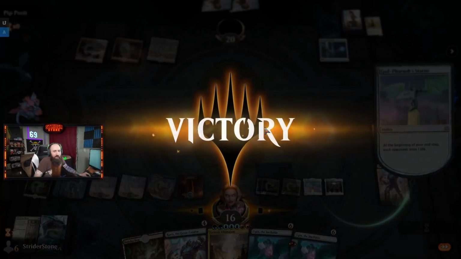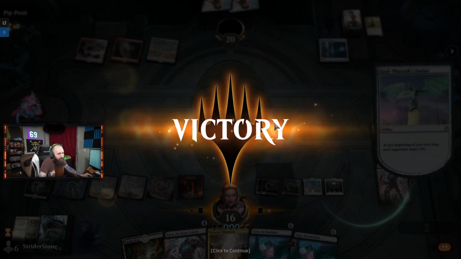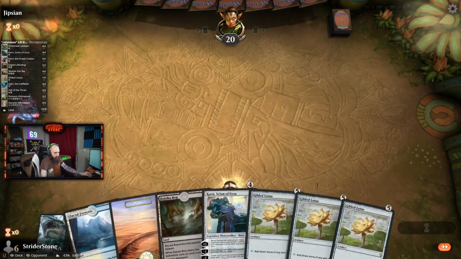Aww, it was just about to get good. Chat, we won next turn. We had Ugin in there. Dude, that would have been... It was about to get really real. Okay.